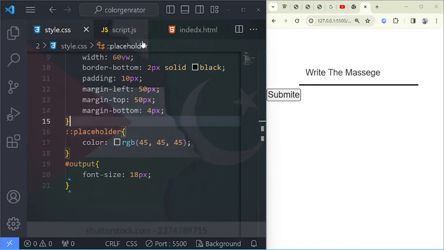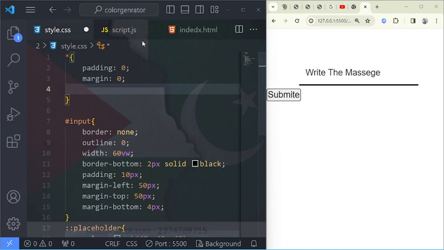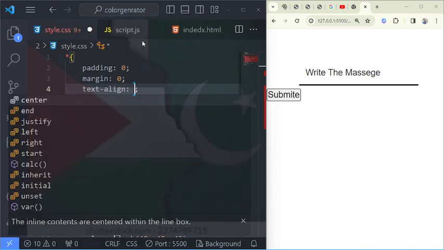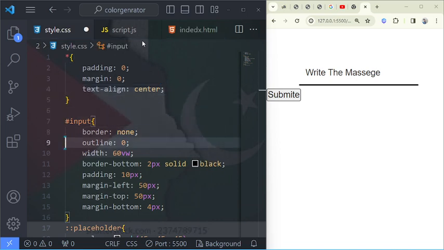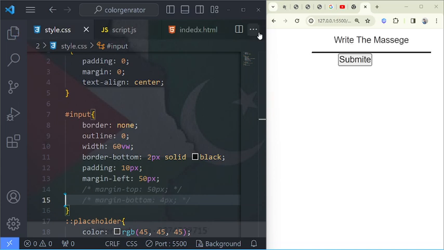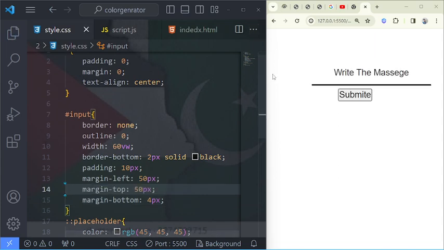And at the top we have to write text alignment center. If I don't write the margin like this, it looks like this with the margin bottom and margin left.